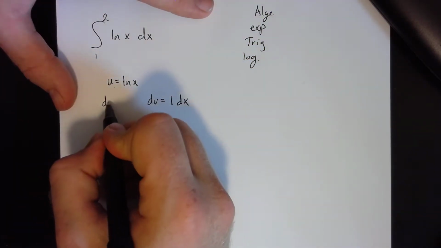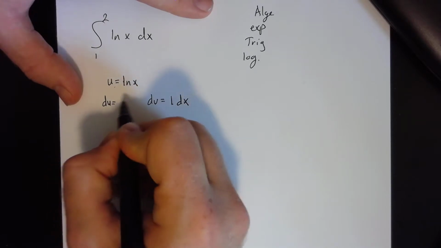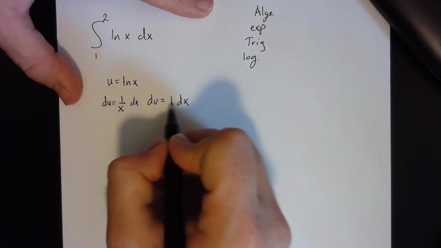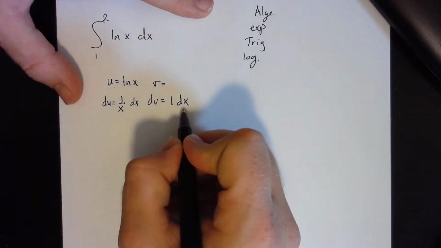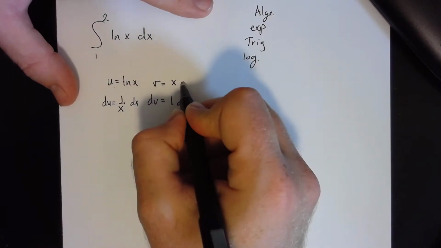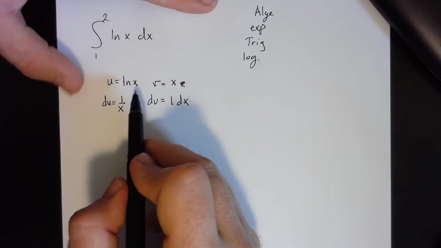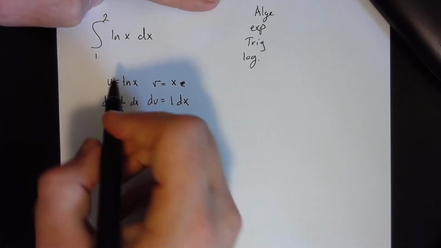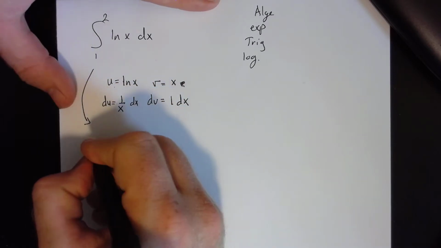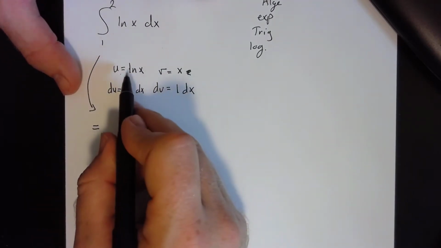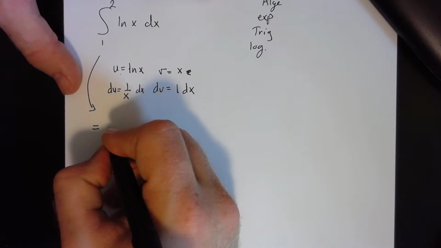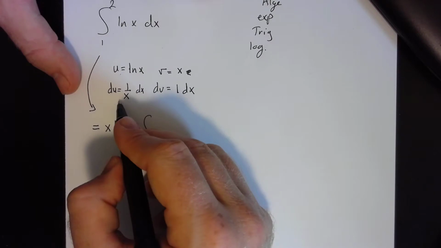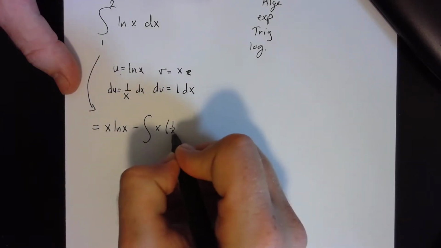So yes, at this point, looking at this integral, we would have to say that by taking the derivative of natural log of x, it kind of makes things more complicated because it changes the natural log function to a rational function with the dx. And by taking the integral of 1 dx, it actually adds a power of x to the whole problem. So with that, we'll notice that we have more x's in the problem than we did before. However, in doing so, let me create this very carefully, equals u, v, like it's always set up, so x natural log of x, minus the integral of v du. So x times 1 over x dx.